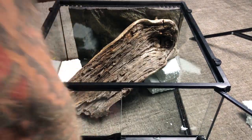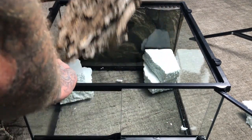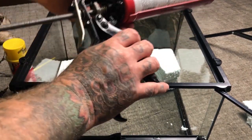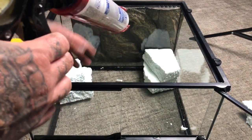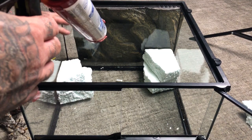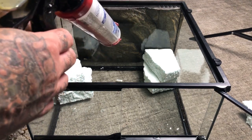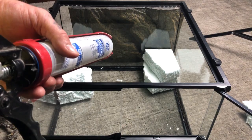I like the way it's kind of setting up, but instead of going and using the great stuff right away, I think I'm going to use some silicone — I always have some aquarium-grade silicone around — and attach those pieces in place. Those are the dummy pieces, which are just taking a bit of weight away from adding all that aggregate. Then tomorrow, once that's cured, we'll come back and spray foam the background and add in all the pieces, because if we did it all right now, two-thirds of it we wouldn't be able to access and clean up very well.